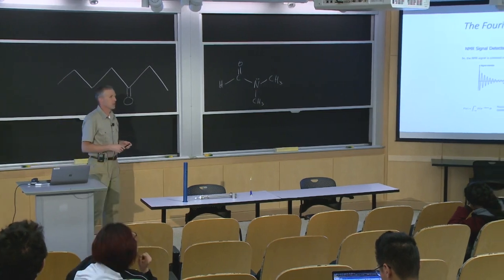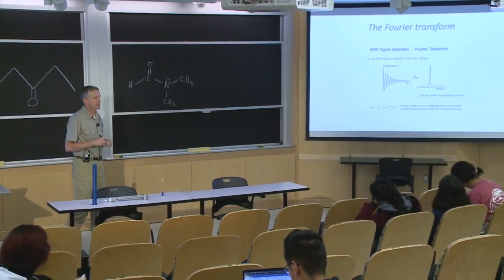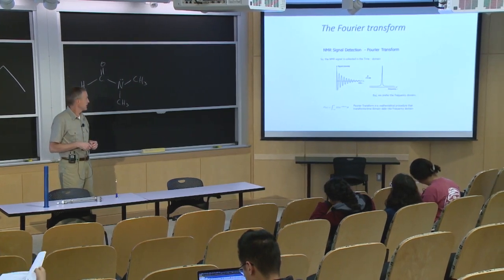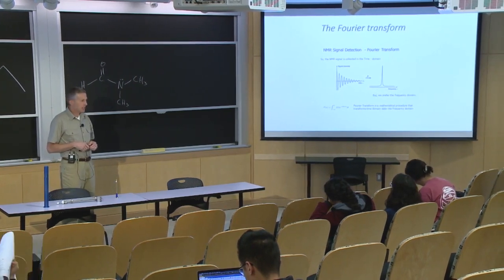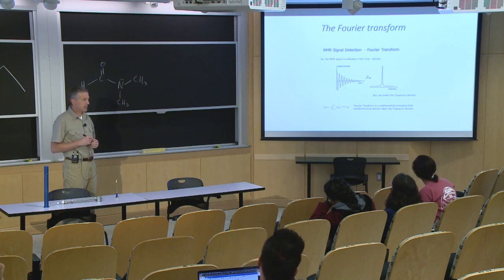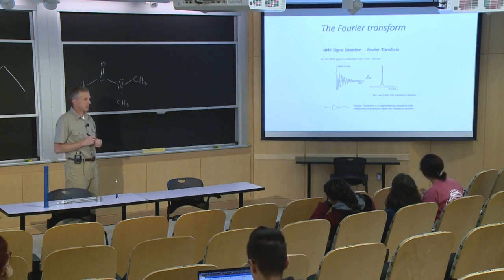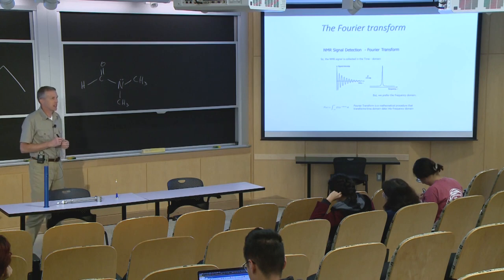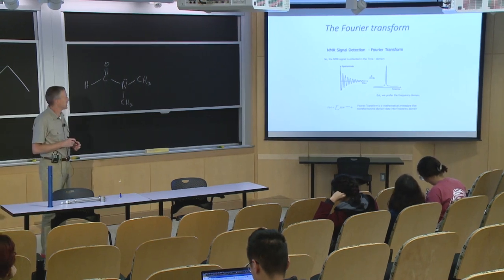Okay, so what do we do with that FID? Now, I've been doing this since 1999. I can look at an FID and say, well, that's a long one, or that's got several different frequencies in there. But as far as looking at an FID and saying, oh, that comes from DMF, or oh, that comes from ethyl acetate, no, I can't do that. And I doubt that anybody else could. So we have to transform that and somehow make sense of it.